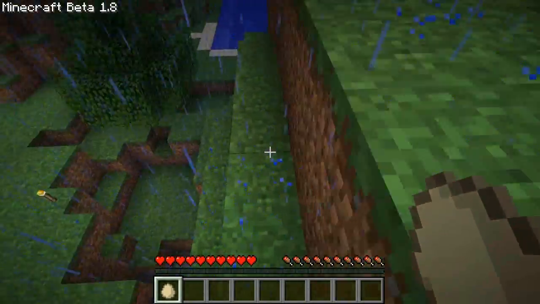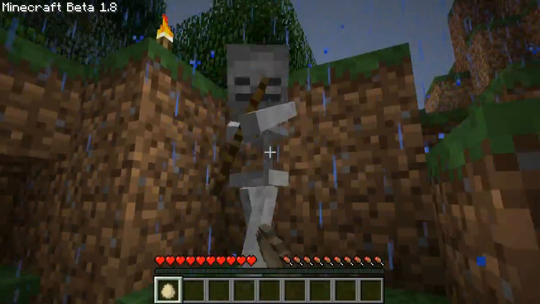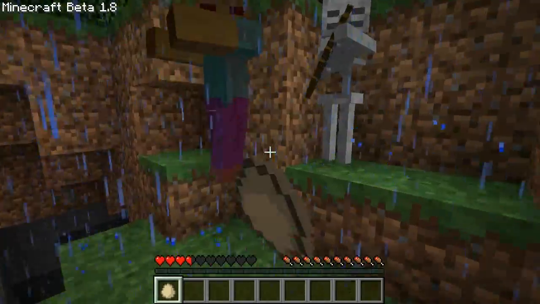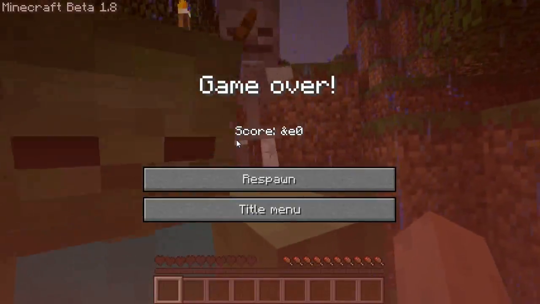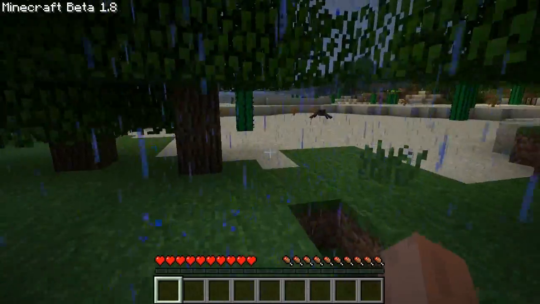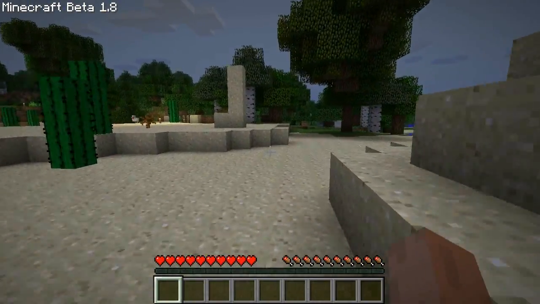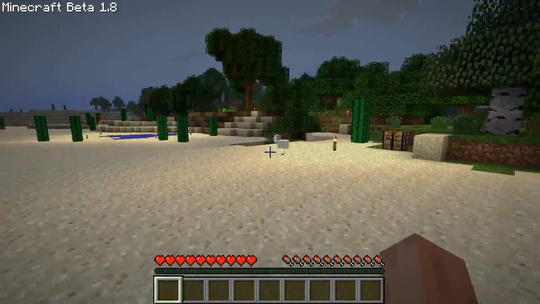No, it's a zombie. I have no weapons. No, it's a skeleton and I have no weapons. Oh my gosh. This is not good. Shoot him. Oh dear. This is rough. This is rough. Alright, let's try to find a better path inside.